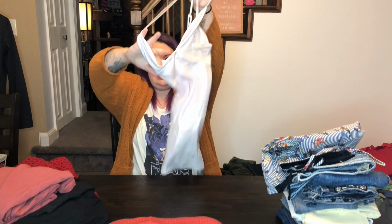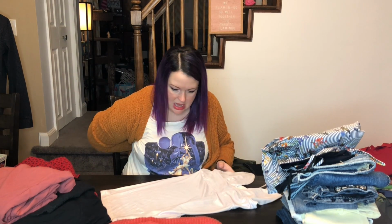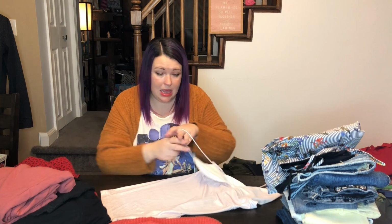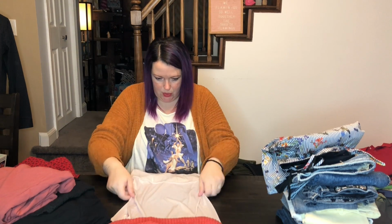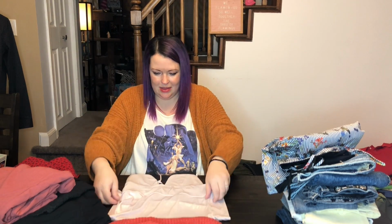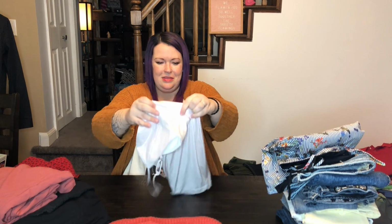It is an iridescent mini dress. It is so soft. It's so silky. It is like a pink hue to it. Little mini dress. Intimately Free People. It's like body conscious. Definitely body con. Like this is going to be painted on somebody somewhere. The next one is, I got 2. Another thing I got 2 of, so I can just make 1 listing for 2 items.